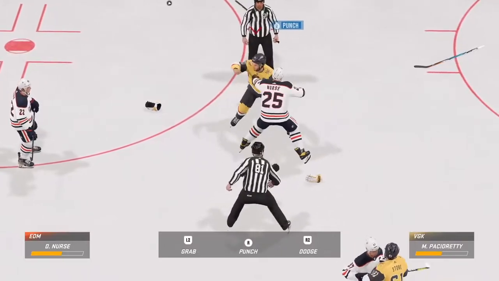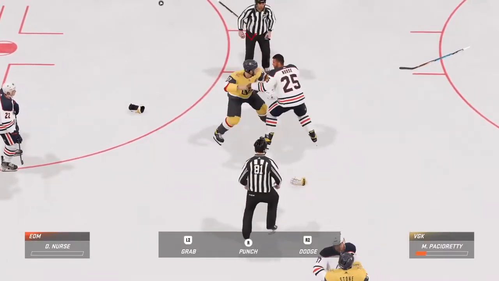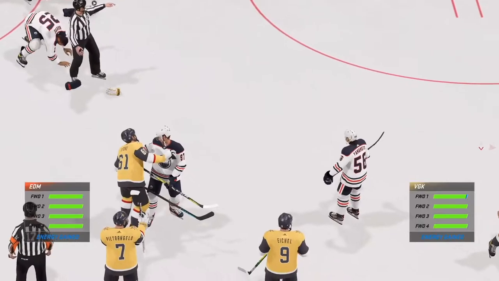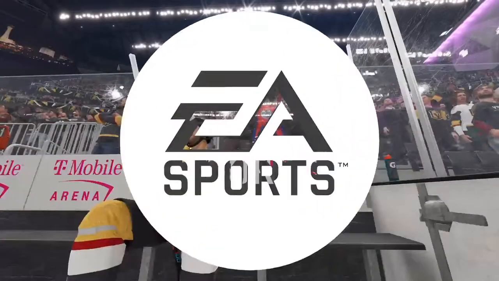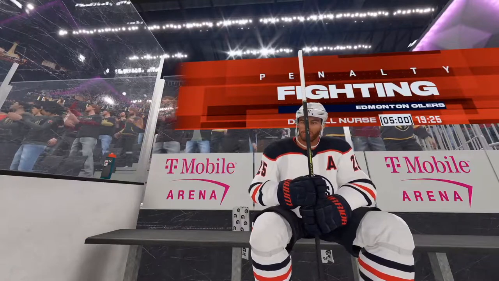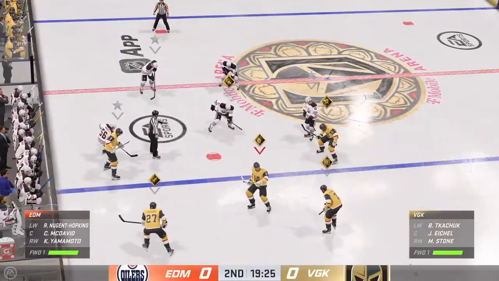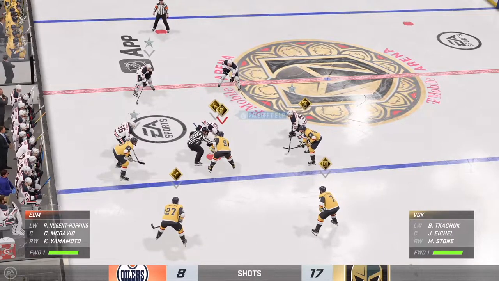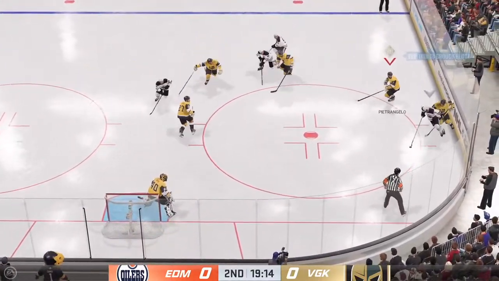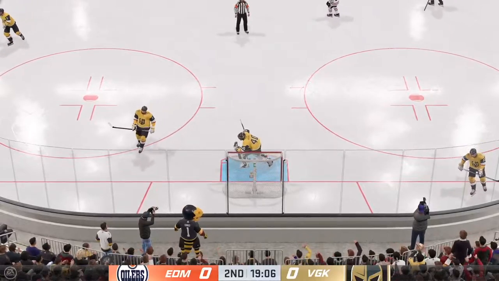We might actually lose this one. We'll take this trade. Darnell Nurse going down again. This is the game we were at, Chad. I just kicked Nurse's ass again. Come on, baby. We're going to keep fighting. Oh, shit. Rask is doing okay.